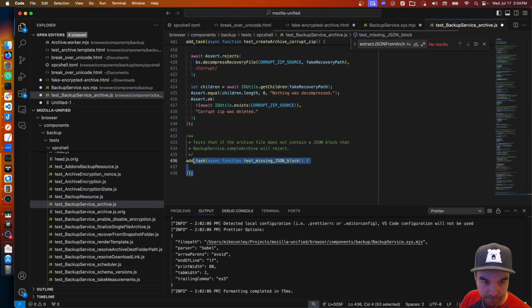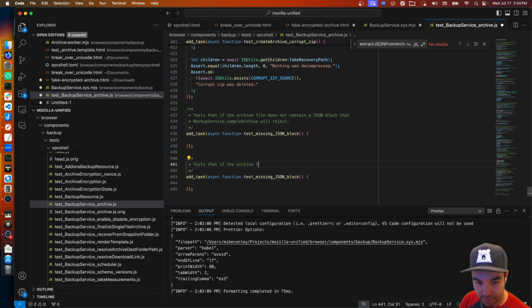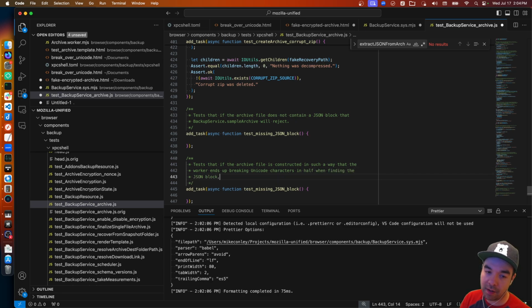And then test that if the archive file is constructed in such a way that the worker ends up breaking Unicode characters in half when finding the JSON block, we can still extract the JSON block.